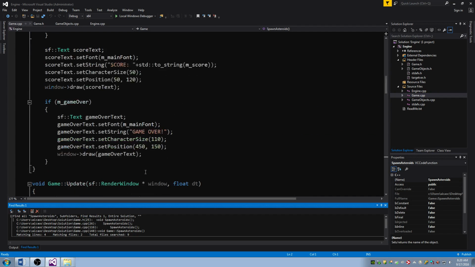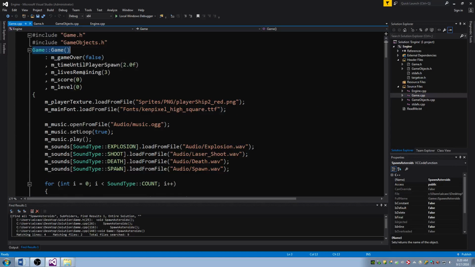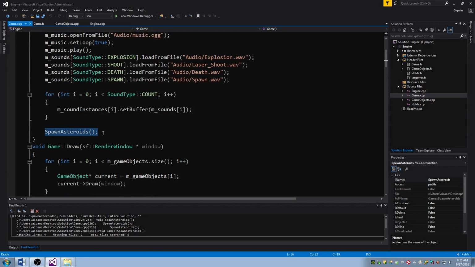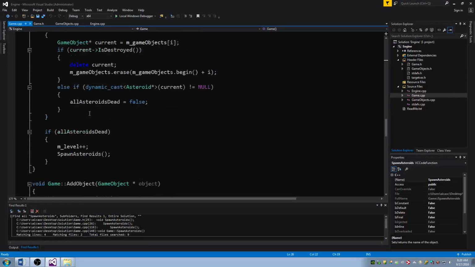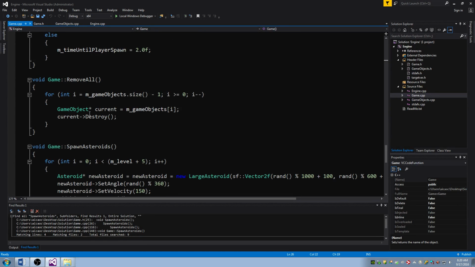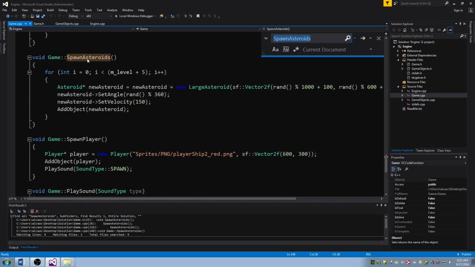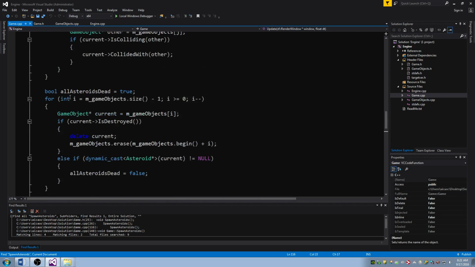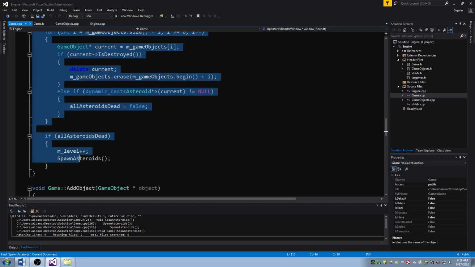The first place you call it is here in the constructor for the game. So when the game first is created, right at the very bottom of the constructor, I call spawn asteroids, which then basically spawns me 5 asteroids right away. The second part, which takes care of the initial spot for when you spawn in. The other part we need to do is how do we make this thing work for when you destroy all the asteroids? So let me talk about this next. So here's the logic.